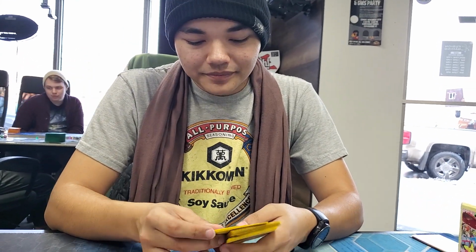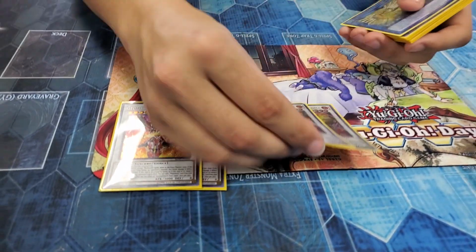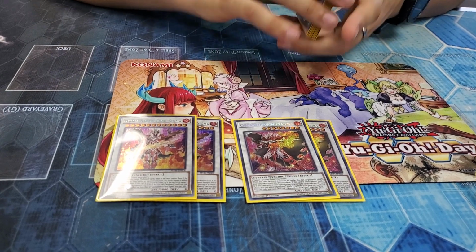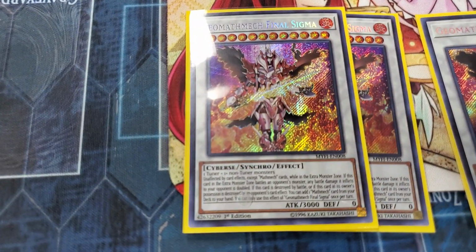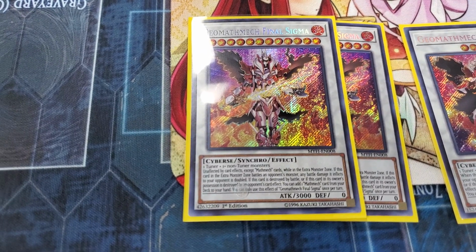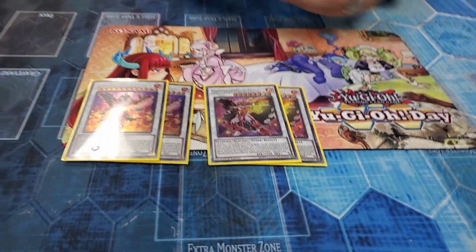For the Synchros, we run 2 of the Final Sigma and 2 of the Magma. Final Sigma is unaffected by all card effects except for MathMech cards while it's in the Extra Monster Zone. It also does double battle damage when it attacks a monster, and if it gets destroyed somehow, you can add a MathMech card.